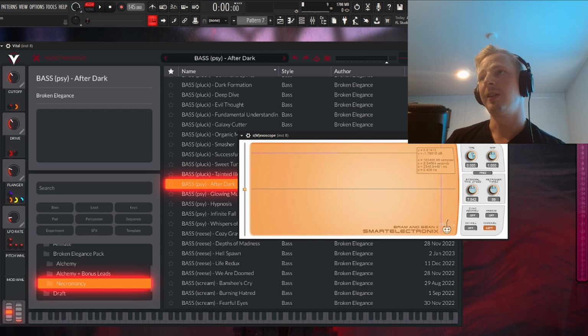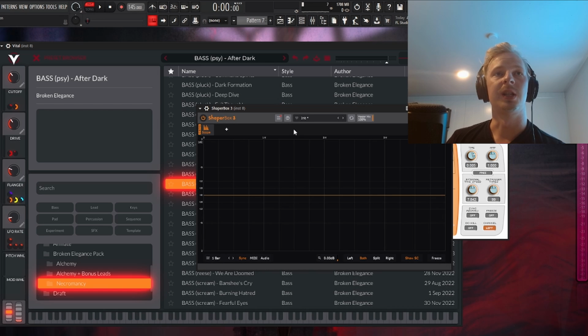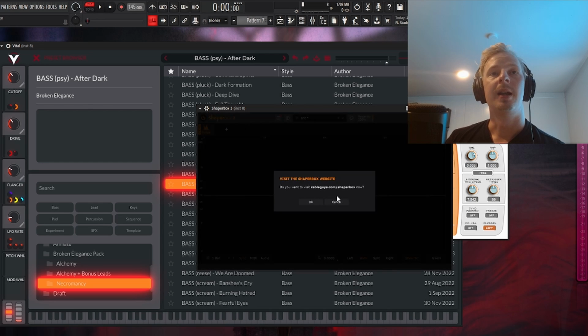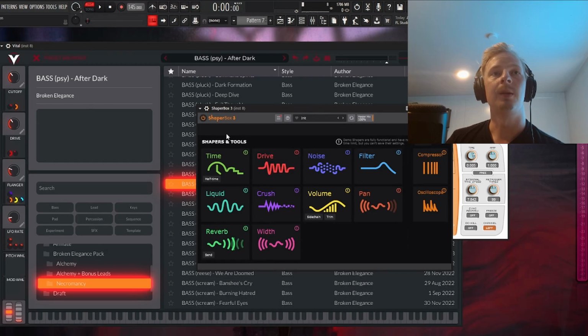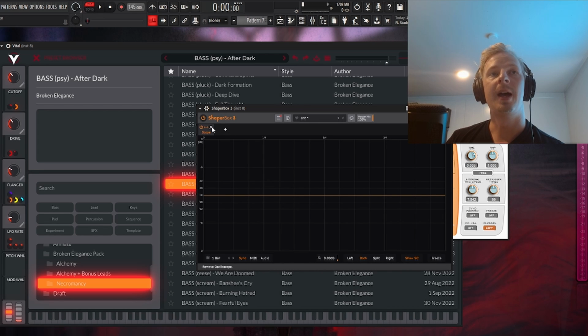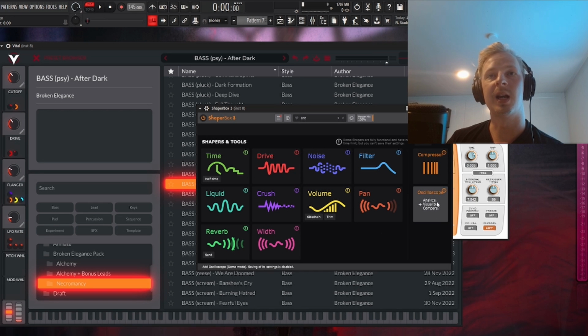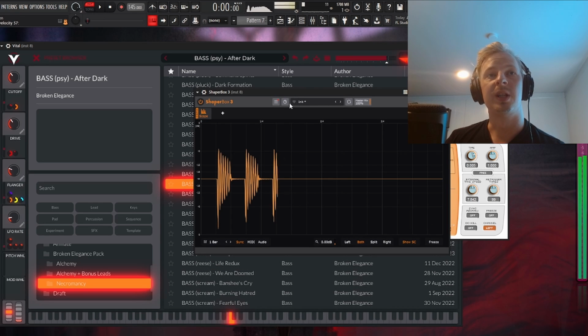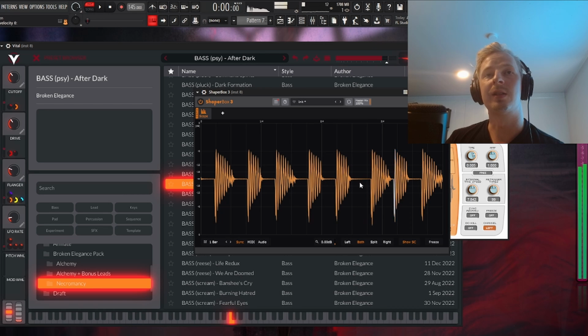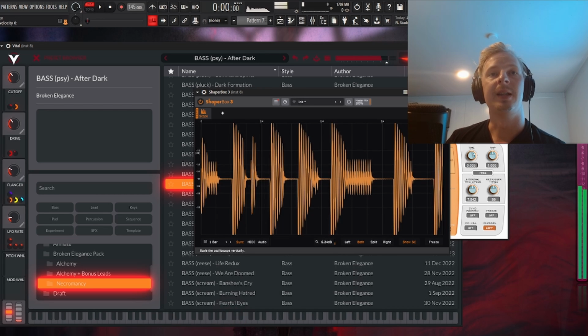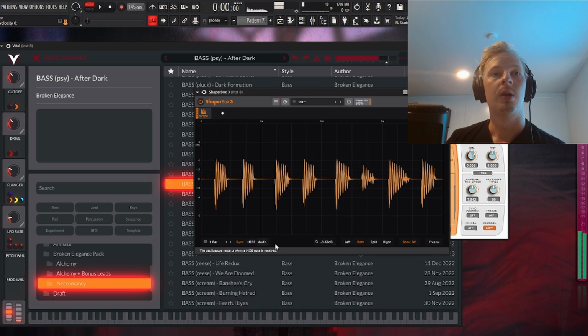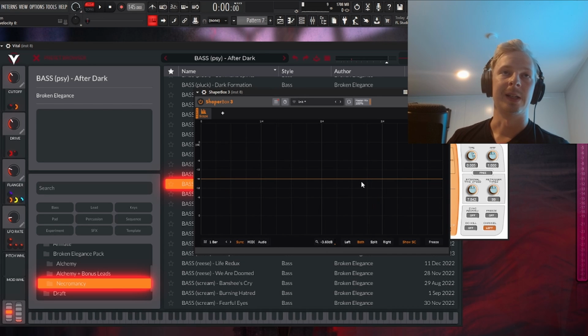There's a bunch of alternatives for this, one of which is Saberbox, which is a paid VST, but it has a trial. If you use this trial, you can go to oscilloscope and it prompts you with some sort of a message when you open this up, but you're able to use this oscilloscope, which I think is really nice looking, and it has a bunch of different features like syncing to different grids and whatever.